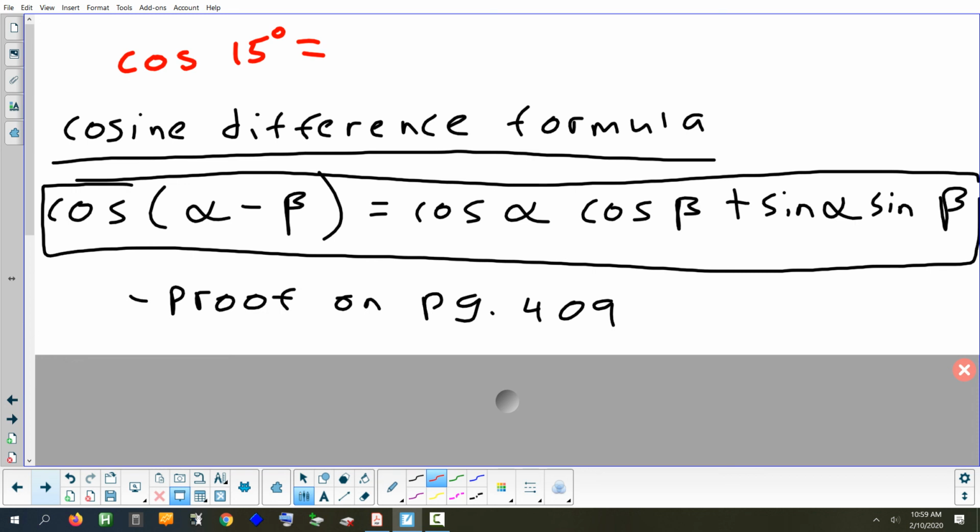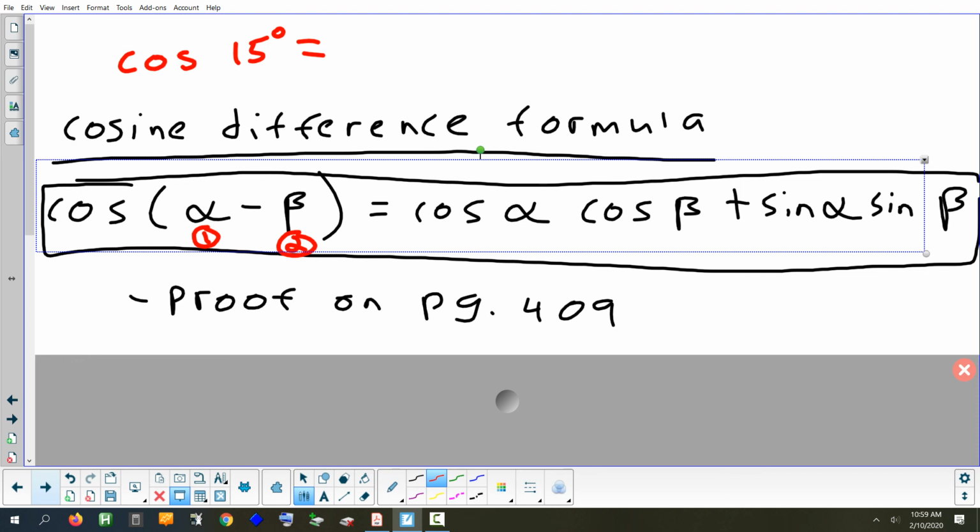Well, now you're going to be able to extend that a little bit. You're going to be able to work with anything that's a multiple of 15. And this formula, I'll show you how you do it. So think of alpha as the first and beta as the second. So if you have the cosine of a difference, it's cosine first, cosine second, plus sine first, sine second. Okay? Whatever you have here, these two things are usually numbers if you're going to do something numerical.